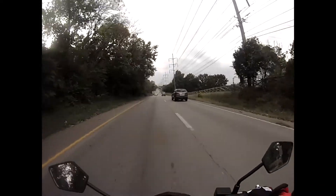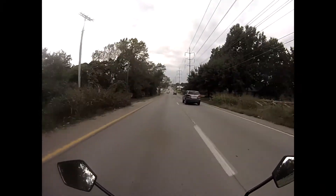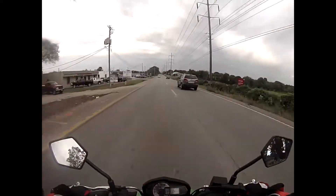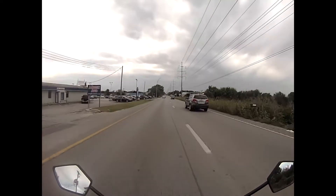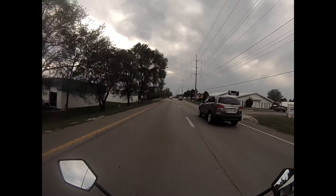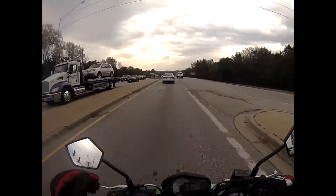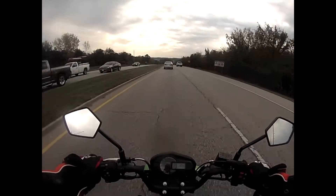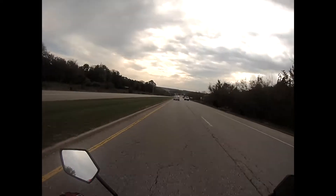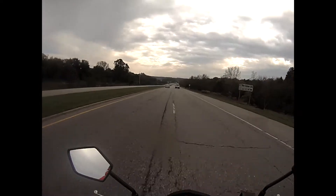Obviously this is a 125, so you're not going to be getting places very fast, but I will say — I've been on this bike for two minutes and it's just a thrill. I don't know how you can't just laugh while you're riding these bikes. One of the big features this thing has over the Grom is the gear selection — it's got a gear indicator to let you know which gear you're currently in.